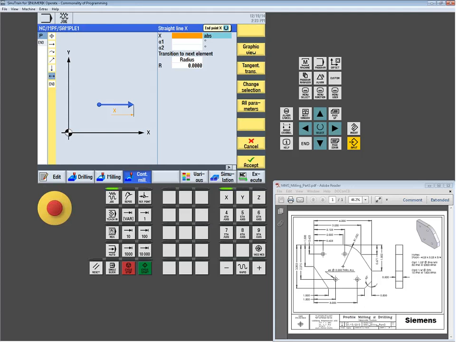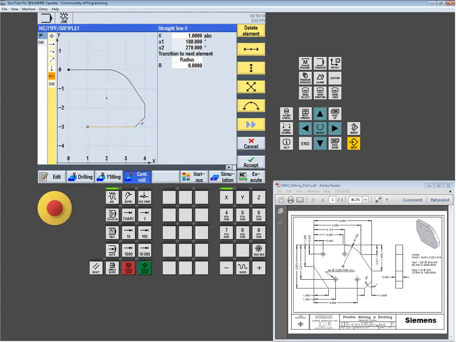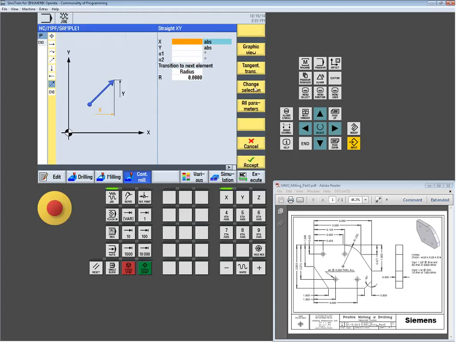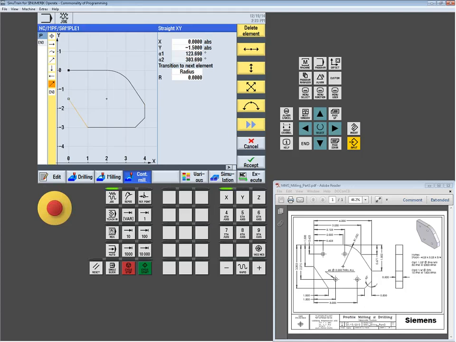So my next move is coming down to this lower corner of +1 inch in X. I don't have any transitions at the end, so I hit accept, and now I see the chamfer come in play. I see my move across. Now I'm going to do a bidirectional move back to x of 0 and a y of negative 1.5. Accept it. Now I need to do my final move up to 0, so I can either do a vertical move up, or if you hit your double arrow button here, just below the arc, we also have a shortcut that says close contour, and that'll just immediately put you back to the start.